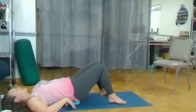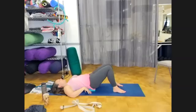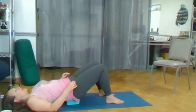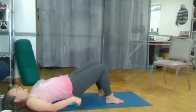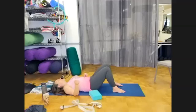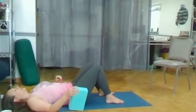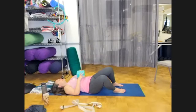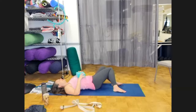To come out of this pose, make sure that you bring your feet back to hip width apart. You root the soles of your feet into the ground. You engage your glutes, engage your thighs, really press through them. Use your arms if you want to as well to help lift your butt up enough so you can push that block out or whatever it is, or grab it and drag it out, whichever. And then just flop your knees side to side, right in the position you're at.